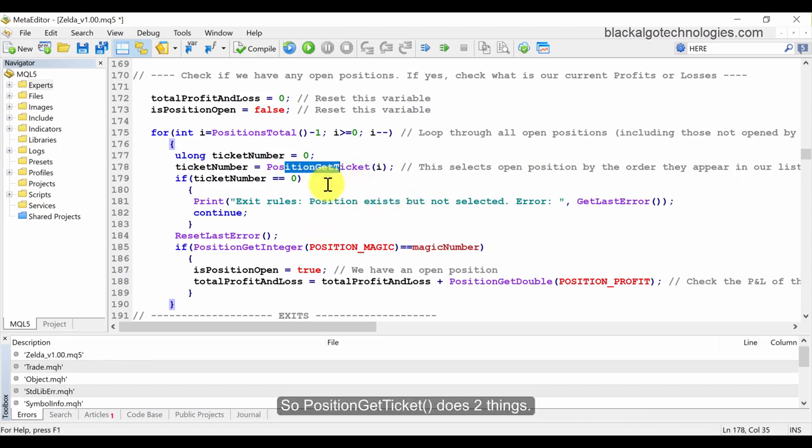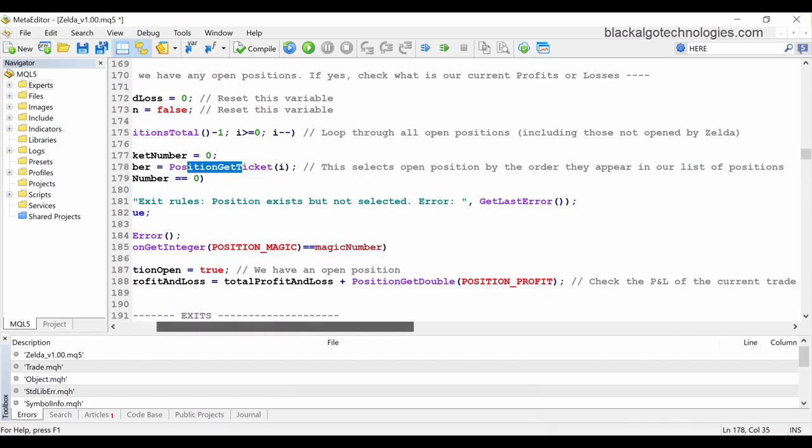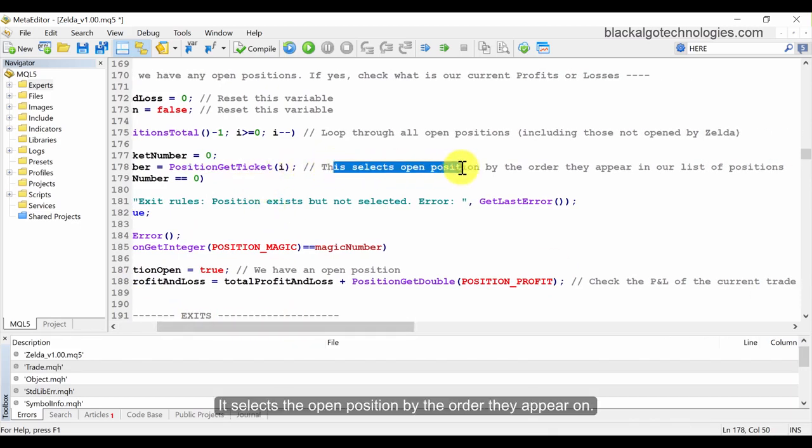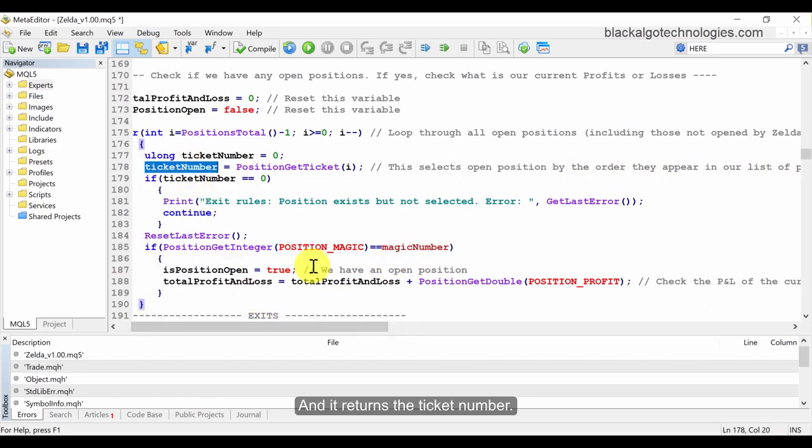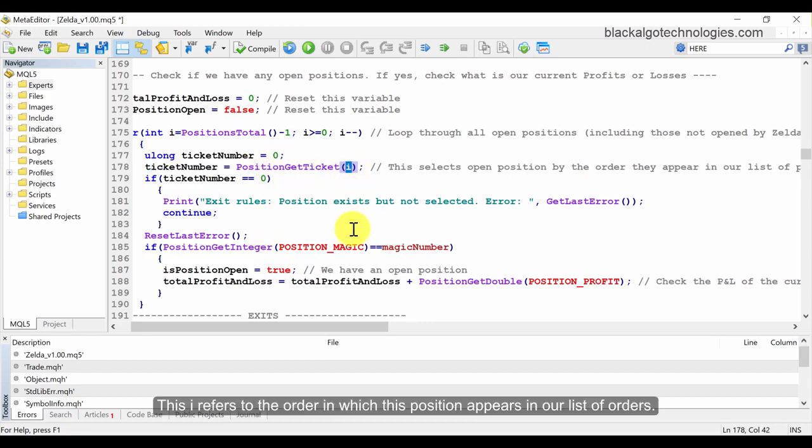So position get ticket does two things. It selects the open position by the order they appear on, and it returns the ticket number. And the input is I. This I refers to the order in which this position appears in your list of orders.